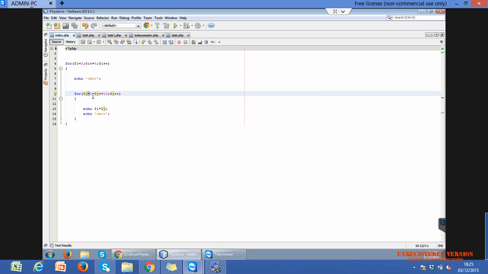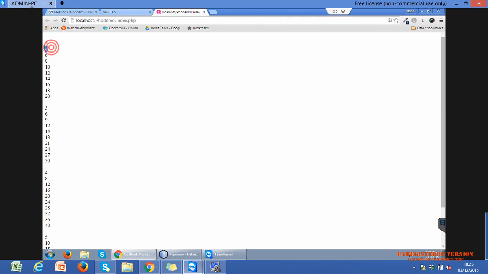Now the value of j is 2 for the second iteration, but i is still 2. So 2 into 2 prints 4.